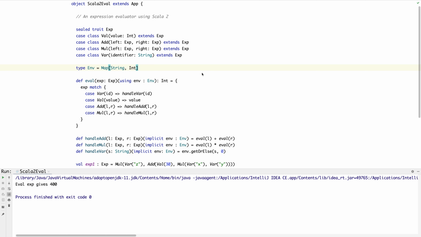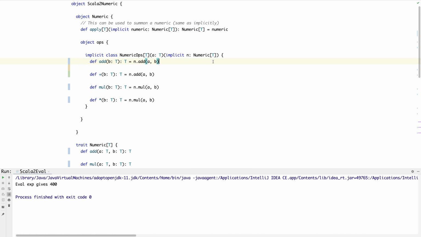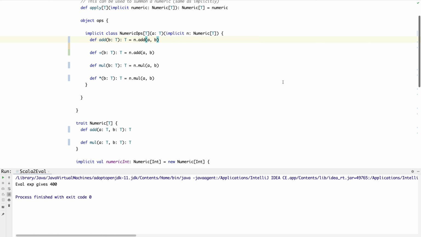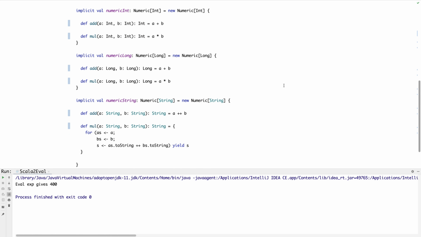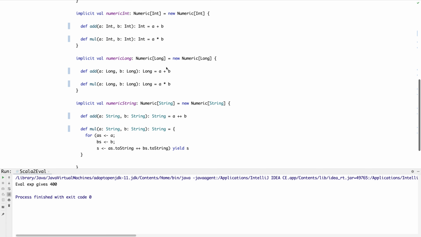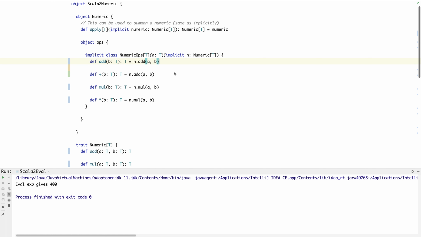Okay, so in the last video we saw how to implement our own copy of Scala's numeric type class, and what you can see here is just that numeric type class. We've got some implemented instances for that type class, and we've got the ops, and we've also got something I didn't really talk about.